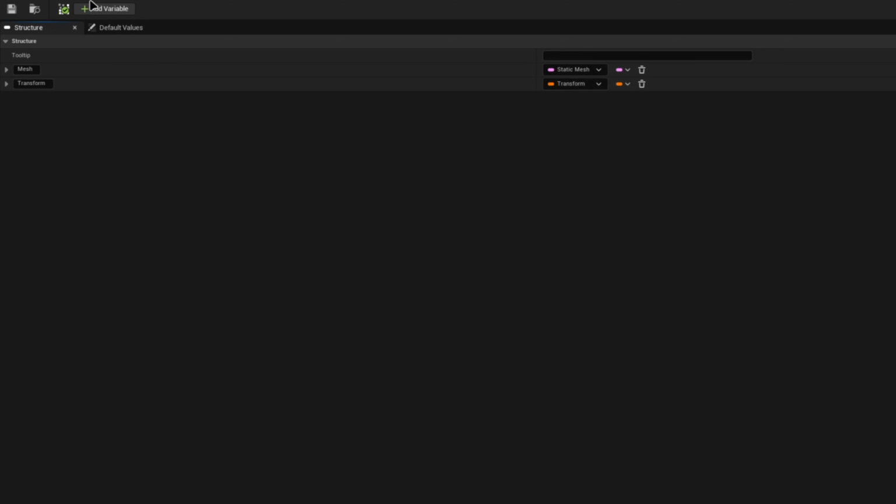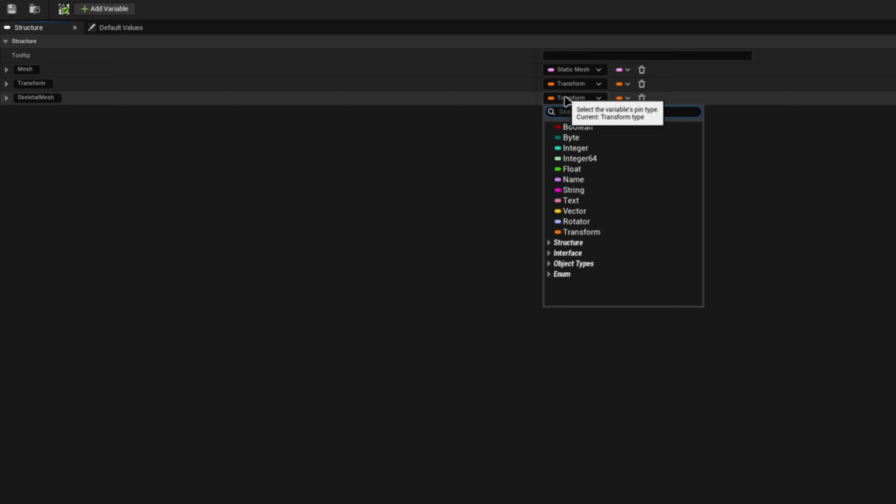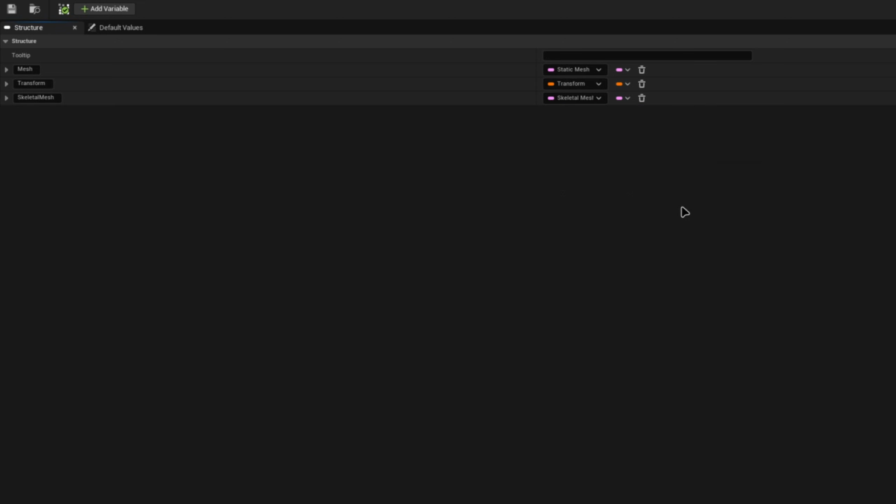And like I was saying, we'll add it in while we're here. We'll just do a skeletal mesh here as well. So if you want to spawn a skeletal mesh, we can. And we'll set this to a type of skeletal mesh, but again, soft class reference. You could even go as far as spawning a blueprint if you want. I'm not going to go that far because I don't need it at this moment, but you can really add any types you want in there.